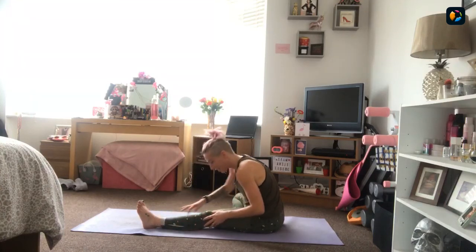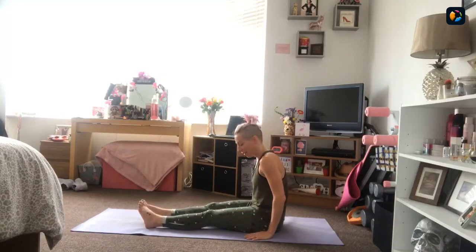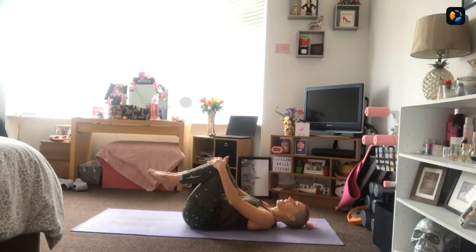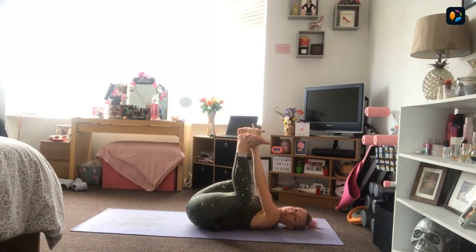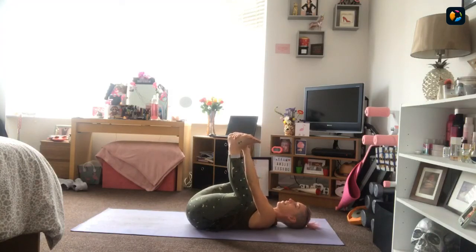Coming up, extend the leg again, bring the hands down, bring the bottom down towards our heels, walk down, rolling down, coming onto your back, hug knees to chest, and if you want, come into happy baby. So reach towards the feet, draw down your knees towards your elbows and ribs. Draw the tailbone down, draw the shoulders down, and if you want, take a gentle rock side to side.